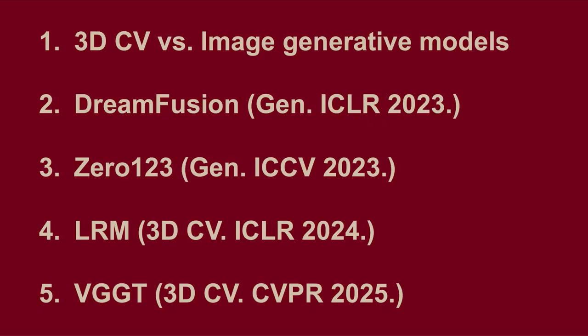We started with multiple view geometry theory, matching, camera calibration, structure from motion, multi-view stereo, and then we learned mesh, point cloud, volume, implicit function, NeRF, 3D Gaussian splatting. There are many things. So how is such an effort different, and what are the good points and bad points compared to these days' generative models? And we will cover some basic generative models and these days' 3D vision papers as well.